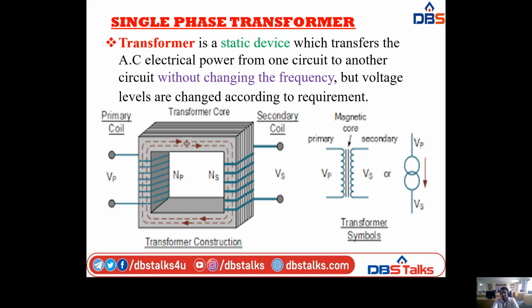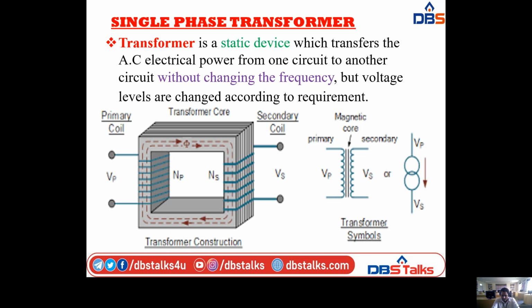So this is the transformer construction. This is the basic diagram for the transformer. In between, we have this rectangular shape, and this shape is known as the transformer core. To the transformer core, there are two windings. On the left side we have the primary coil, and on the right side we have the secondary coil, and each consists of a number of turns. These two are called the primary winding on the left and the secondary winding on the right, and in between we have the transformer core.